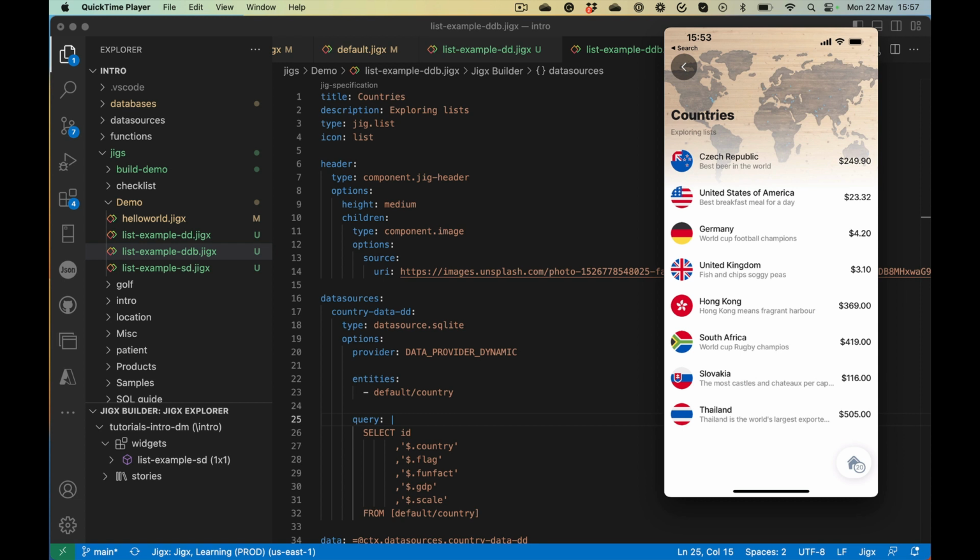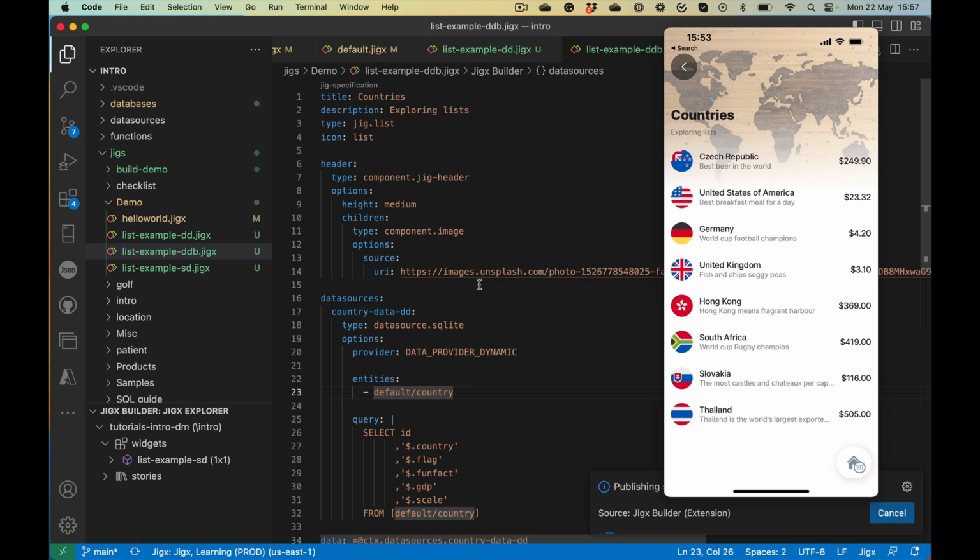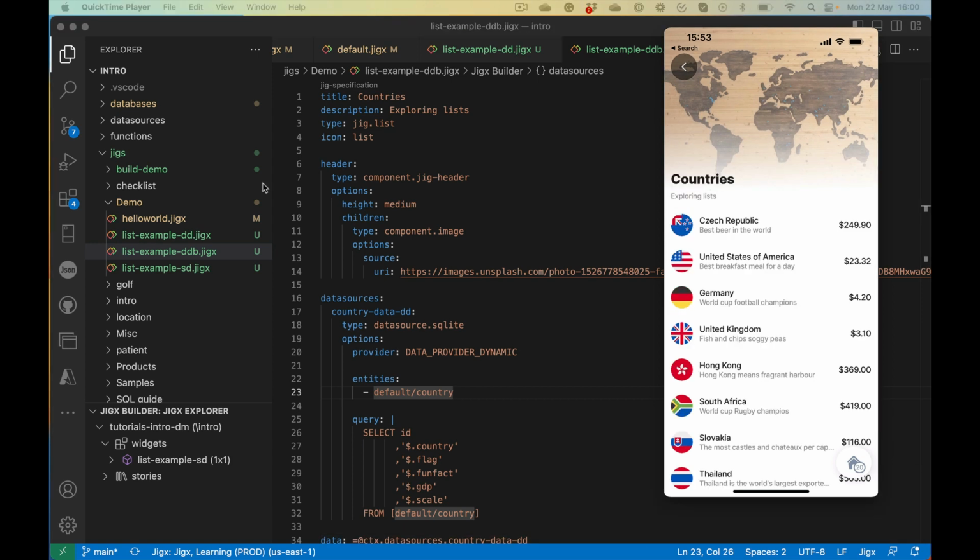Okay, all that's left for us to do is to publish this. So here we are back in our solution, this time with dynamic data. We can go across to our deployment tools and deploy this, which we're doing. We can see it publishing there. It's published, but of course the solution looks exactly the same. That's because the data is exactly the same, just instead of coming from static data, it is now coming from our dynamic data database.